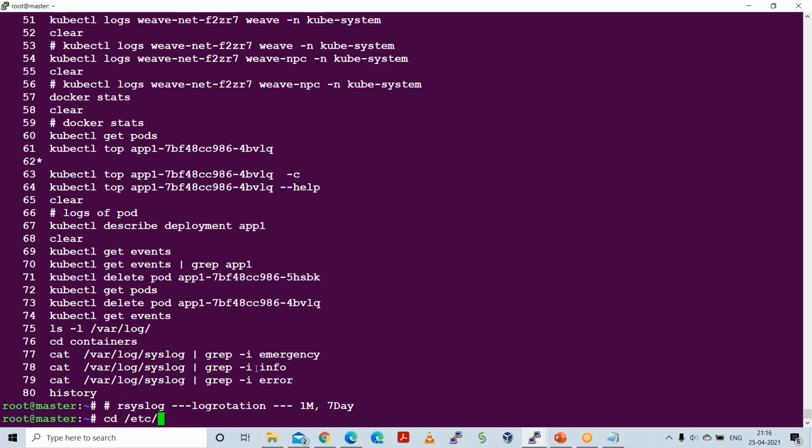But if you want to do something at the pod level, you can deploy ELK, because there will be hundreds of pods, right? You can't map them individually, so you can deploy the ELK stack and monitor it, and you can create jobs to purge the logs or recreate them. There the rsyslog concept will not come into the picture.